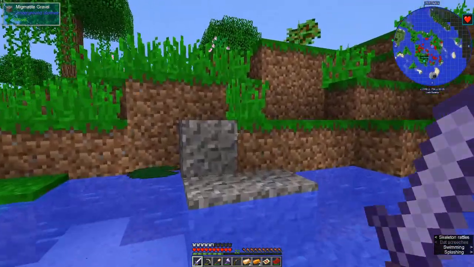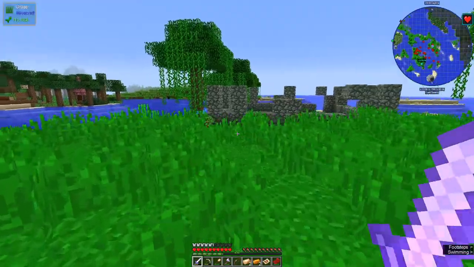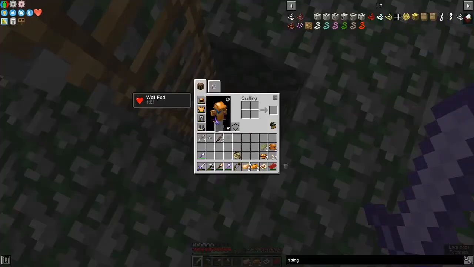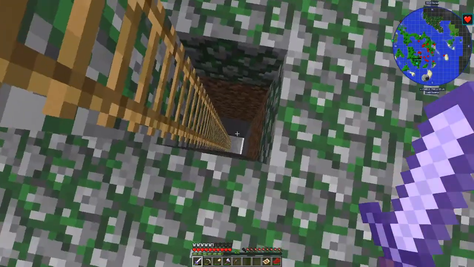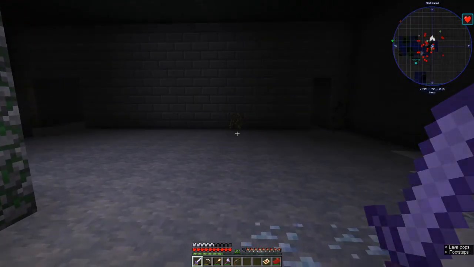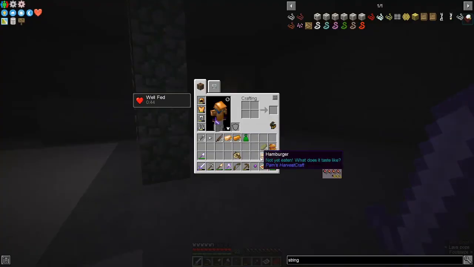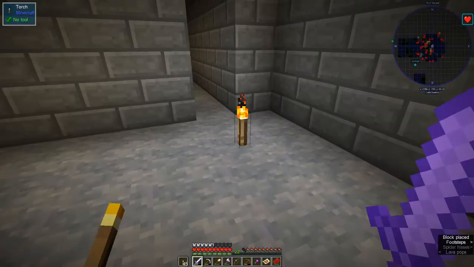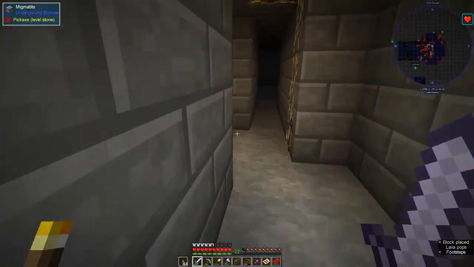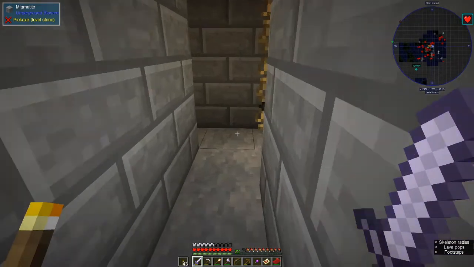If there's one thing that this mod pack is good at, it's that everything is trying to kill you. What are you? Marshmallow. What is this? This is a dungeon with spiders. And lag. I'm going to get so lost.